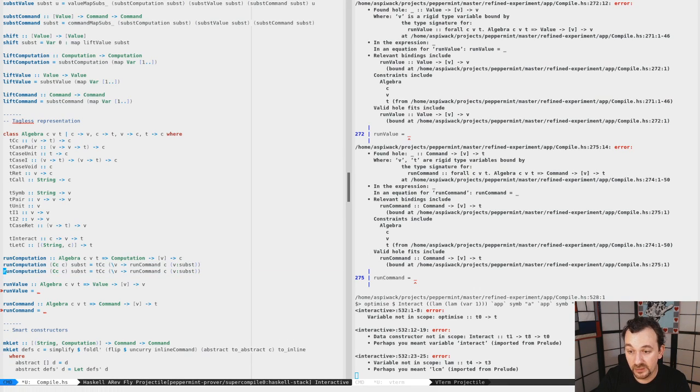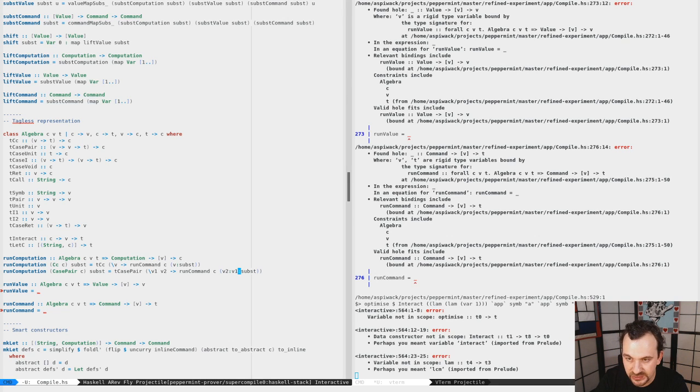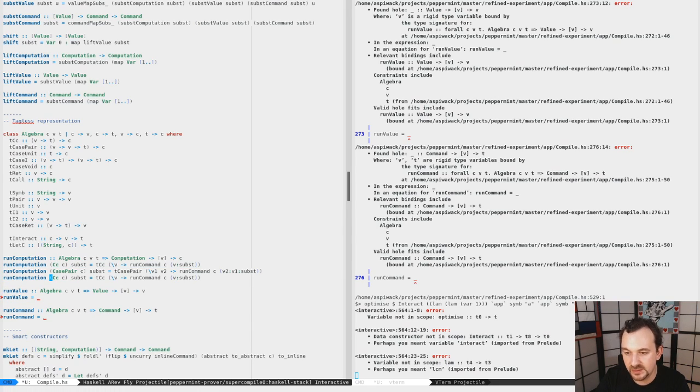Okay, so we do case pair. So we get v1, v2, t case pair, and we have to do run command C with the V's in the right order. So I think that's the one. We'll see. It might show up wrong eventually. It's the only one where you have to care, so that's fine. And so we continue. Okay. I don't know what I did. I think I pressed just, yeah, okay. My copy and paste keys are side by side.